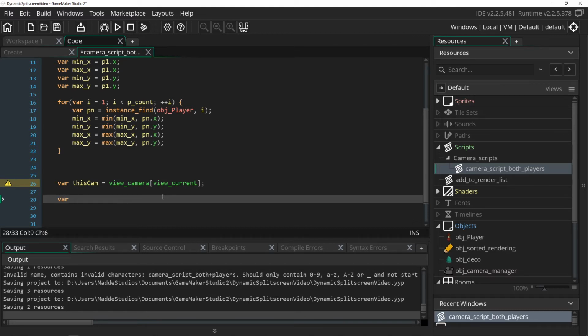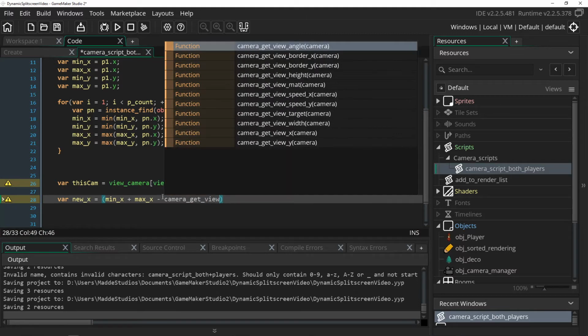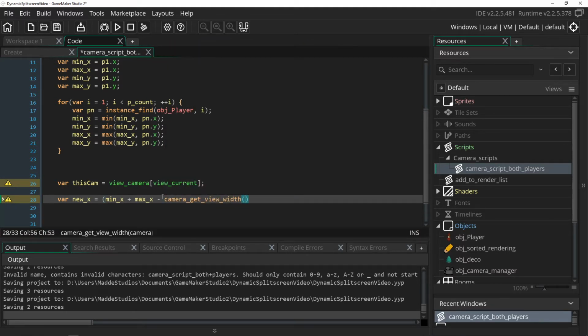I'm going to use a local variable, new x and new y, which basically just means I can store them in a more readable fashion. This will be equal to minimum x plus maximum x minus the width of the camera, this cam, divided by 2 or multiplied by 0.5, which is just a simplified version of saying the middle point between min x and max x minus half the width of this cam.